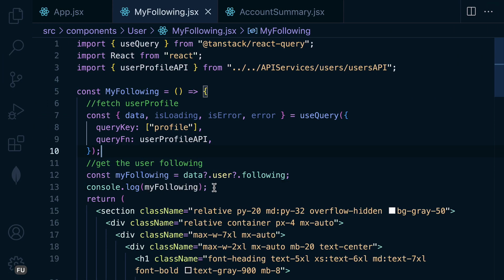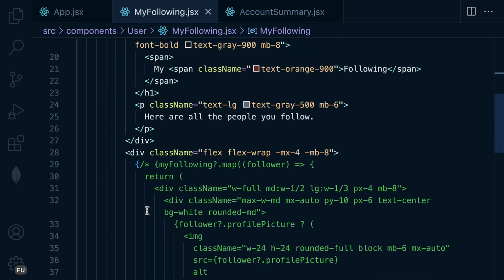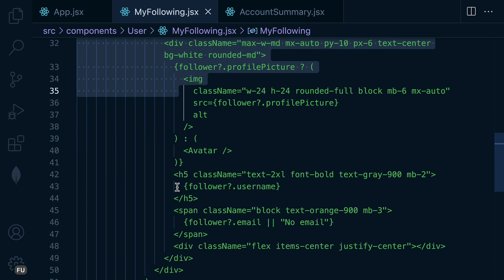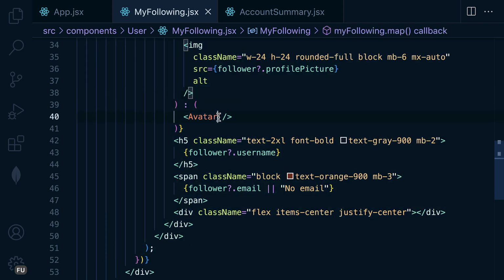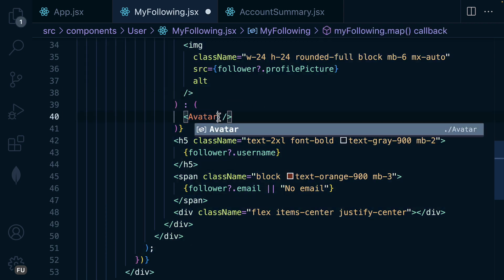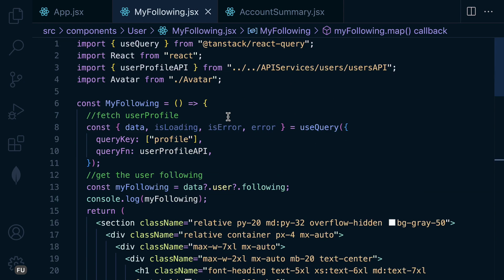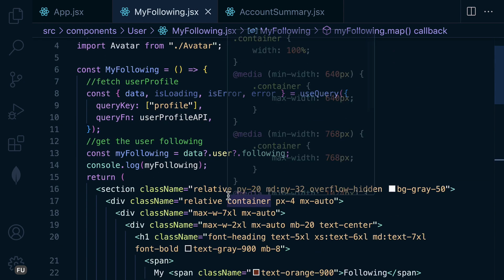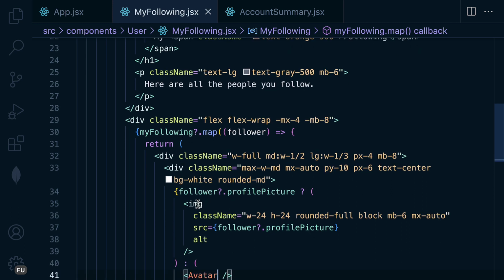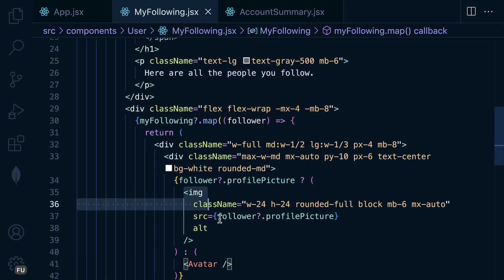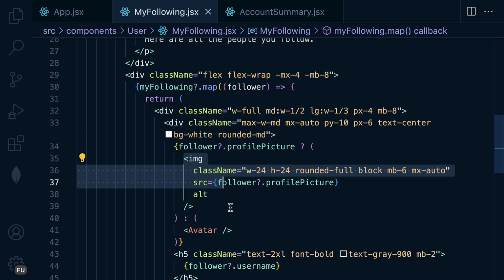So down here I am looping through as always. Let me bring it back, and we will need the avatar for displaying the user profile in case the user doesn't have any profile picture. All right, so here we are looping through and displaying the profile picture of the user in case we have one.